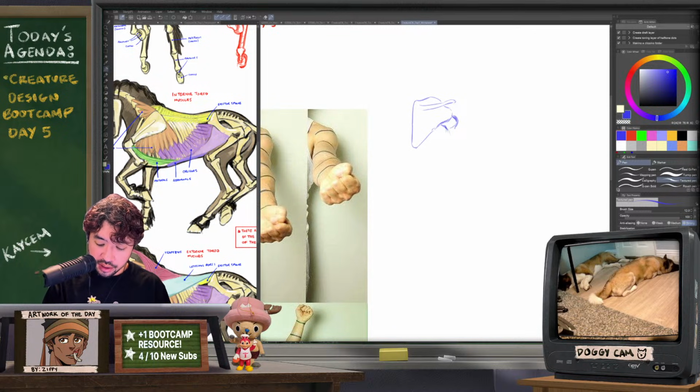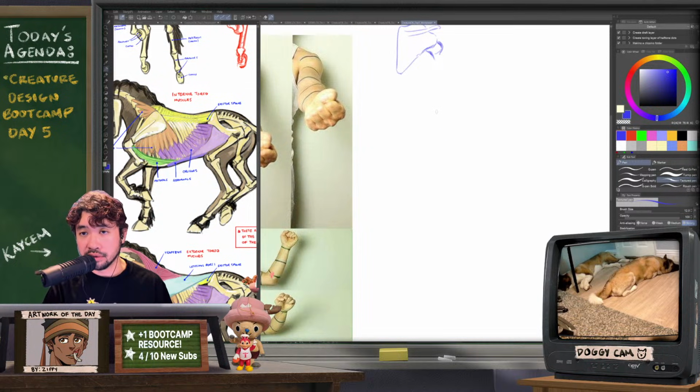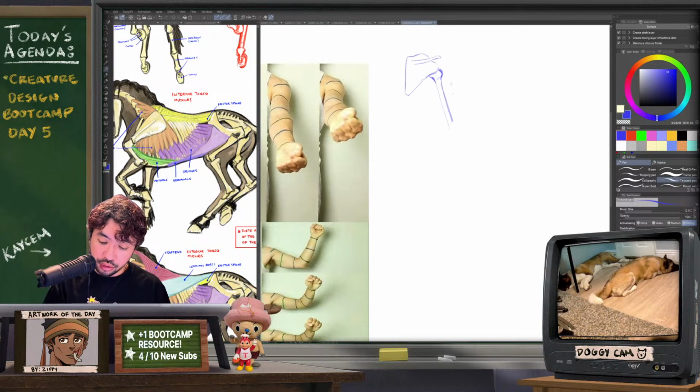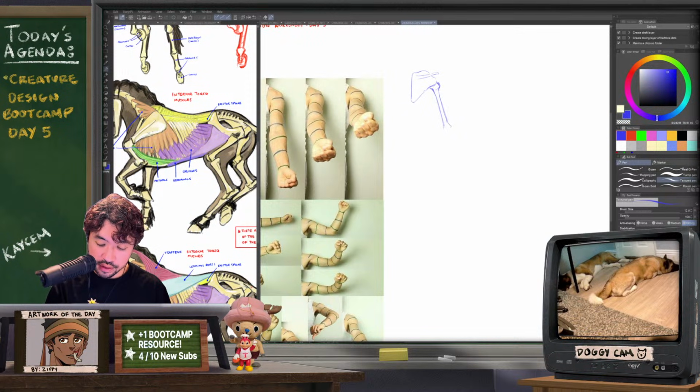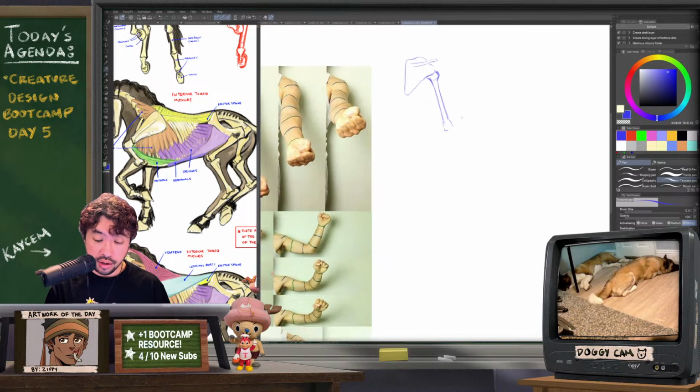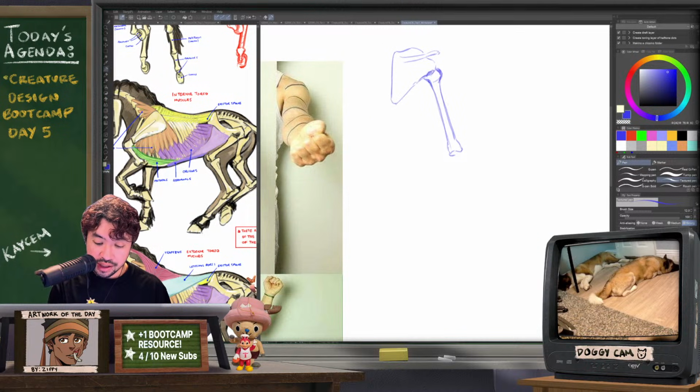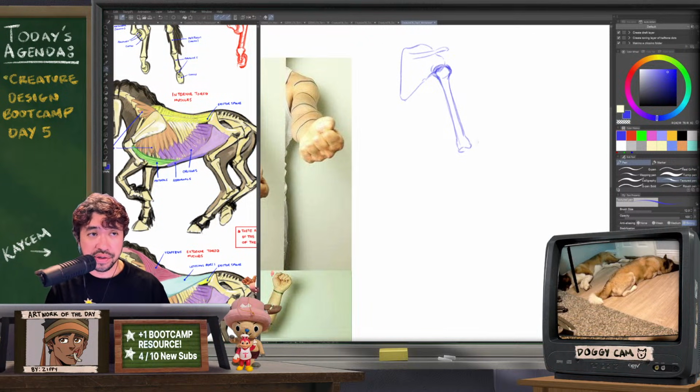So anyways, this right here is the scapula, and we'll label all this stuff later, so don't worry too much. But we're going to go down from here, and if you were to take the length of this arm, this is going to be where this humerus bone will be. Now, the humerus bone is a pretty long bone in the body. The tip right here is kind of like a hinge, like a ball socket shape that essentially connects to the scapula there.